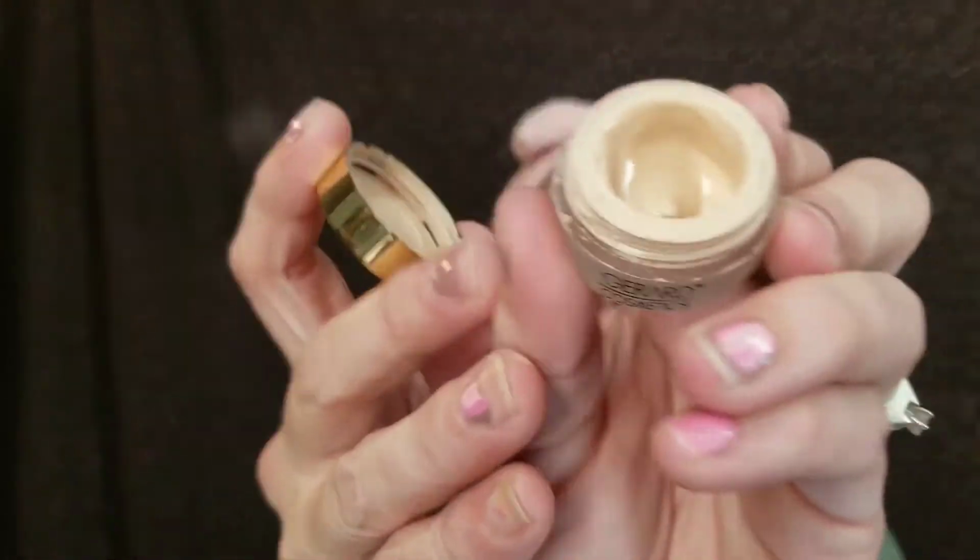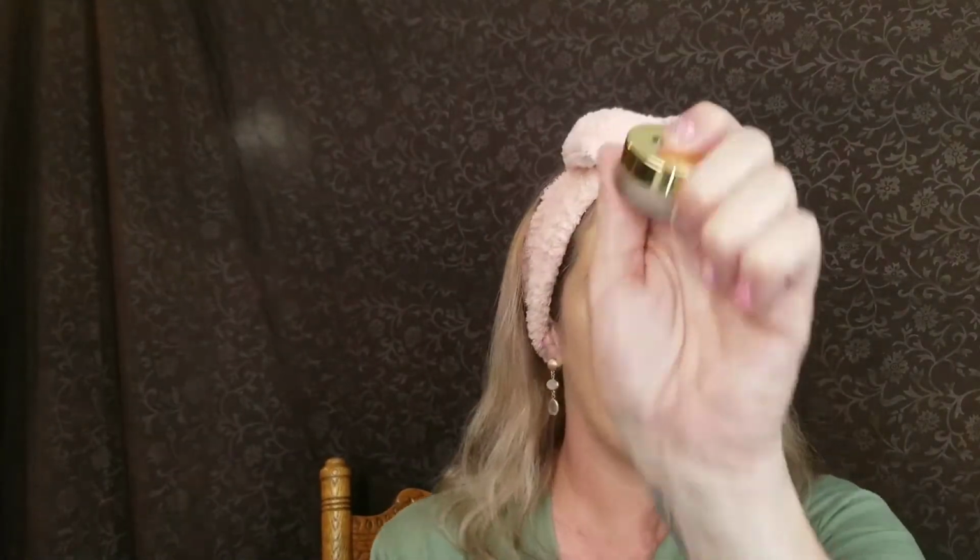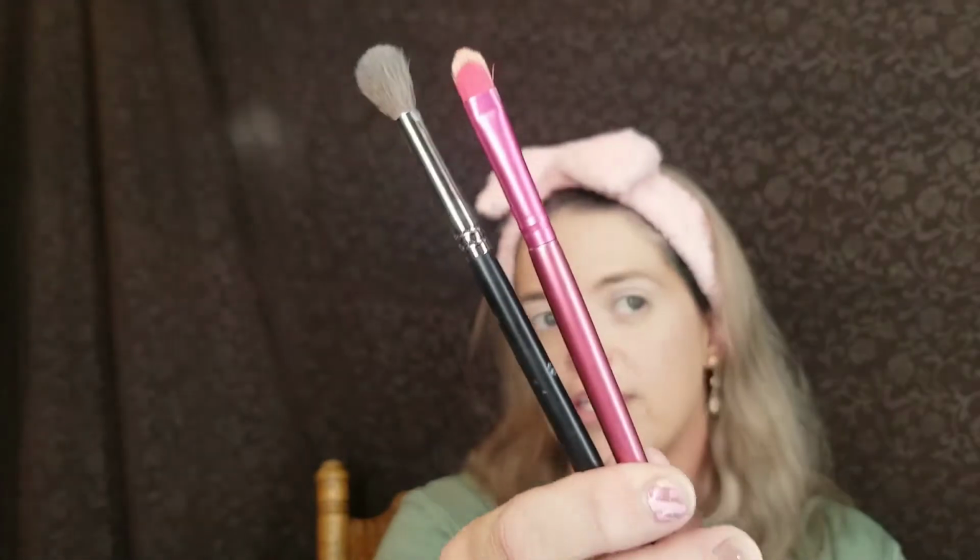Okay, y'all, I'm back. I just primed my eyelids with my Gerard Cosmetics, and I believe that I have mine in the shade Fair, but it's completely rubbed off the label. I use this every single time I do my eye makeup. I love it. It's wonderful. I highly recommend it. And it lasts like forever. I have been using this for months, and it literally just takes the tiniest amount. So highly recommend this. And I actually use this little e.l.f. eyeshadow brush to put it on, and then I go in with my Morphe 535 to just kind of blend it in a little bit. Obviously, that's not what these two brushes are designed for, but it works great for me, and so that's how I do it.